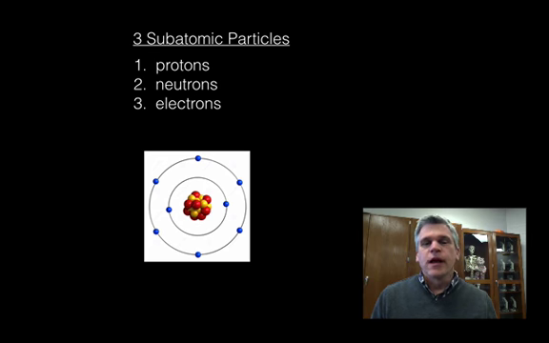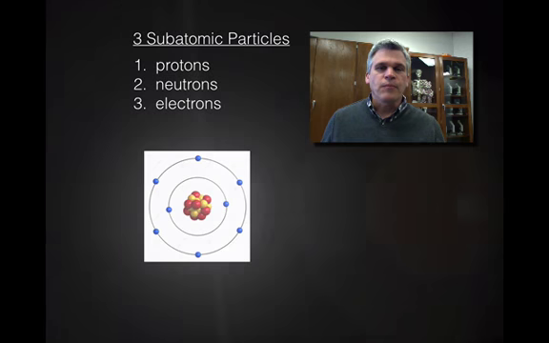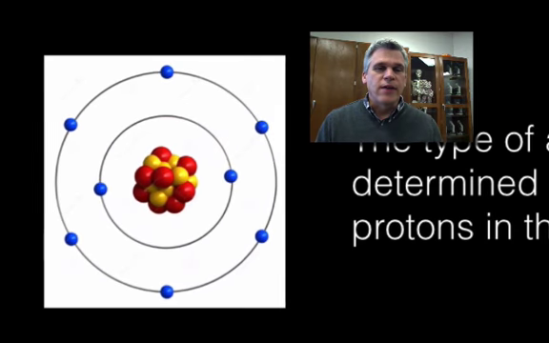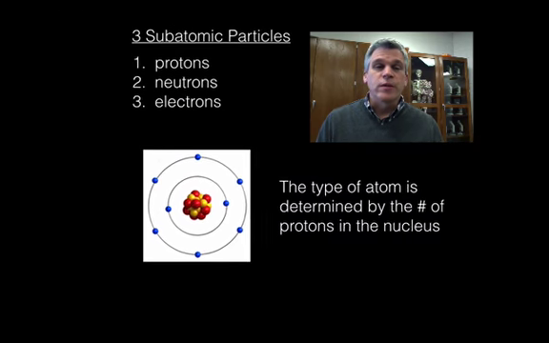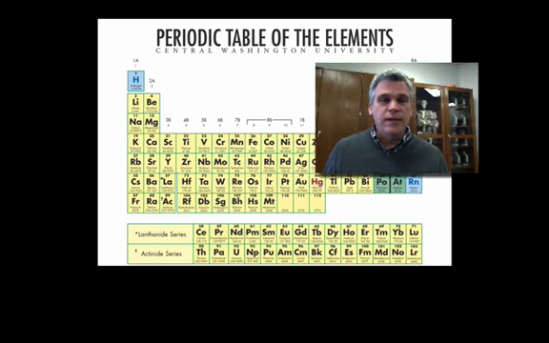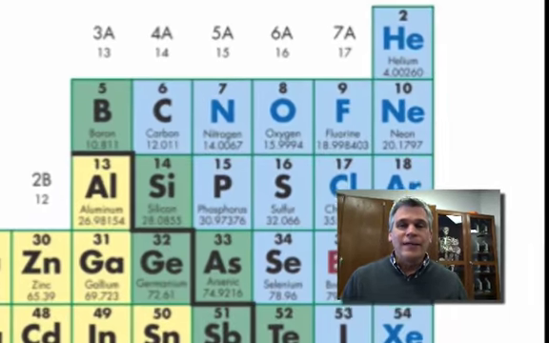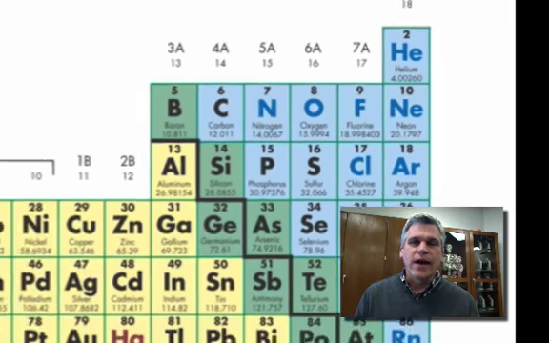Now notice we can count the number of protons, and that's going to tell us what element this is. So as we can see, we have 1, 2, 3, 4, 5, 6, 7, 8 protons, which, if we want to know exactly what that is, we can look on the periodic table of the elements. And we find number 8, which has the atomic number of 8, and that is oxygen. So that was one atom of oxygen.